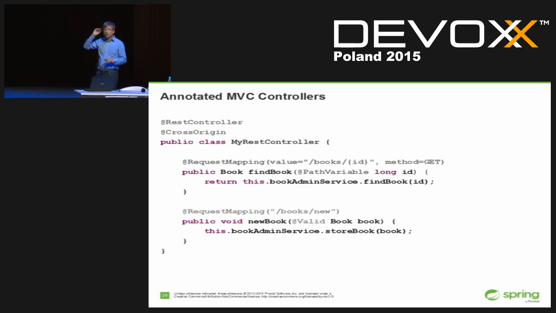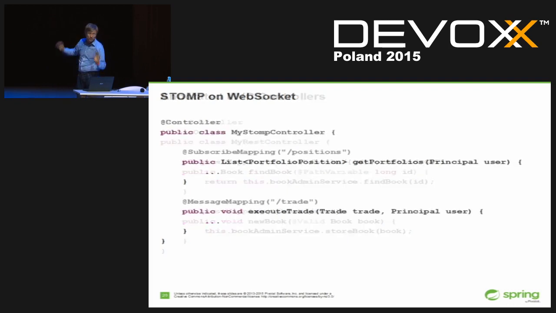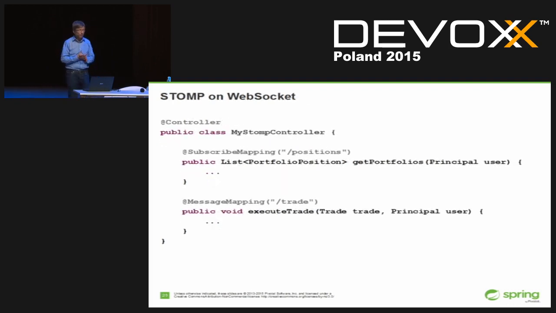Right, a side note, as of Spring 4.2, we have comprehensive CORS support in Spring MVC. This is what the @CrossOrigin annotation refers to. We can't cover this in the course of this presentation, but it's a pretty nice general feature set, enabling specific controllers for cross-origin access. So just as a hint, if you want to find out more about that, we already have a pretty nice blog entry about it. Coming in 4.2, already available in the release candidates.